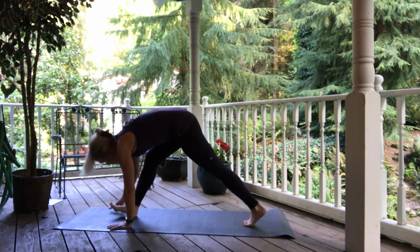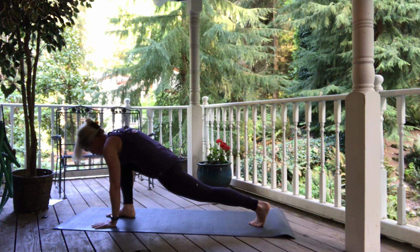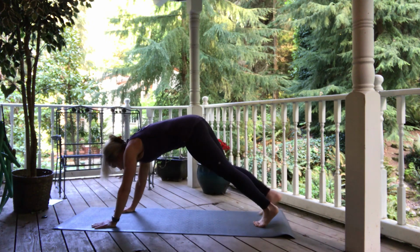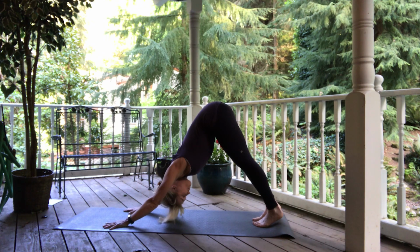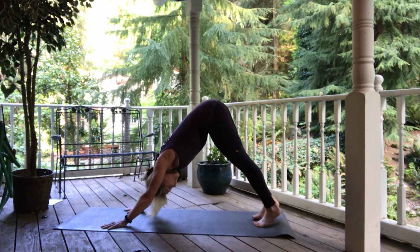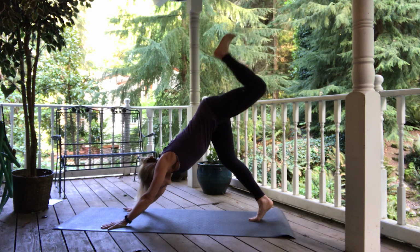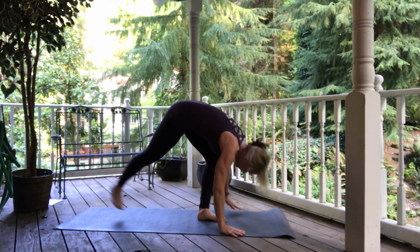And turn your toes back, low lunge. Inhale here, and exhale. And take your foot, step it back, downward facing dog. Other side, inhale, lift your left leg high, hold it there, and bring it to a low lunge. I'm just going to turn the other way.